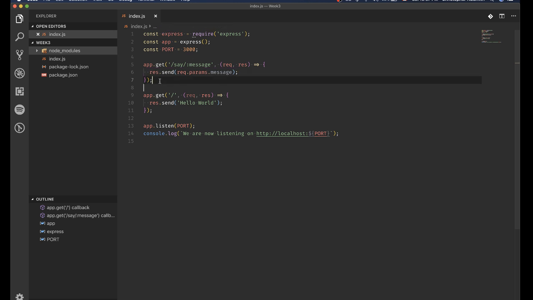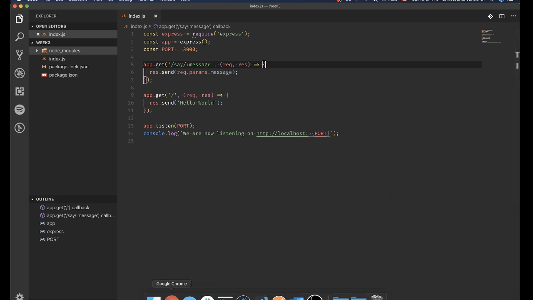But if we wanted to do something that's a little more complex, there's a couple things that we could do. So in Lab 2, one of the requirements was being able to take query parameters, which is different than a parameter as a part of our URL, and do some math based off of the search parameters.